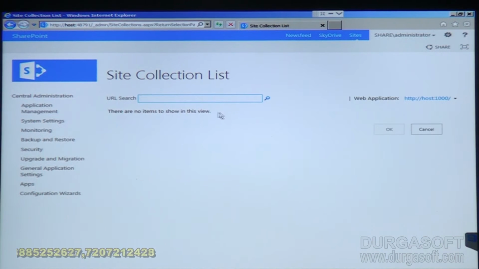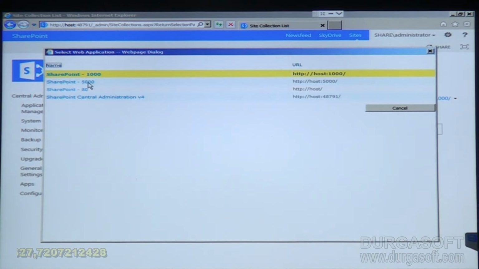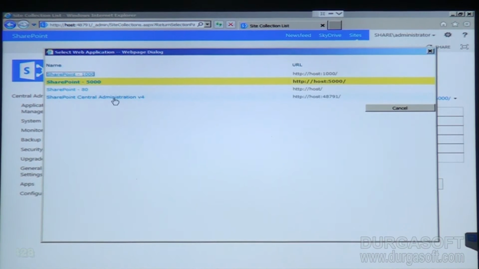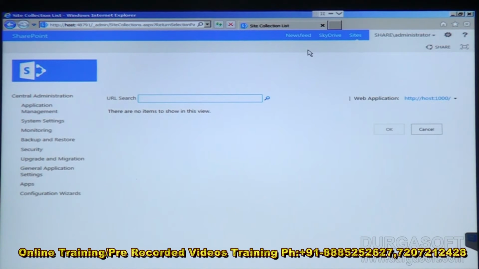There are no items for this web application. For a different web application we have, but for this one we don't.